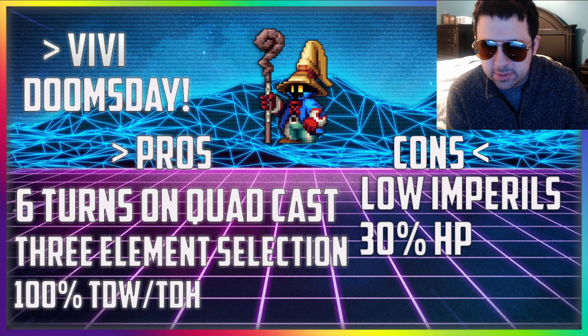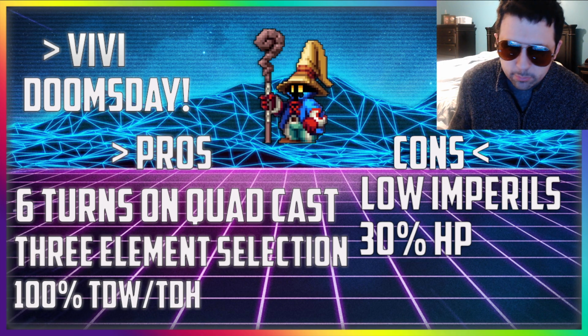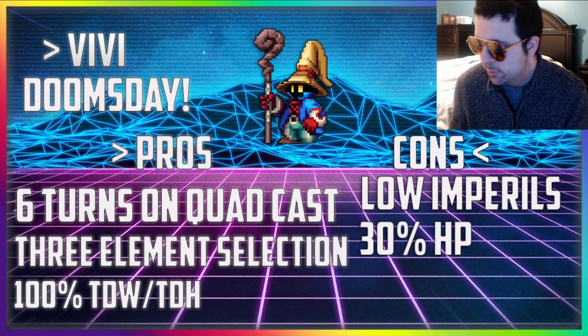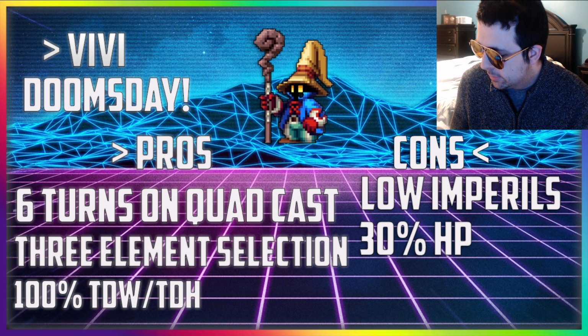And he only has 30% HP passively, so it's a little on the low side. He's a little squishy. But all in all, most people are probably only using him for Doomsday and Dark Visions, so for Dark Visions he gets A+. In the normal meta he gets like a B.